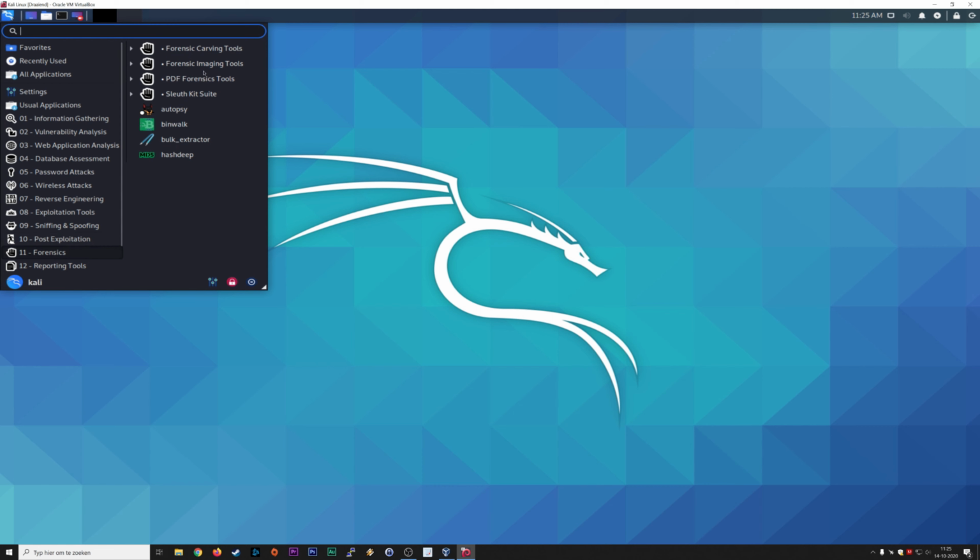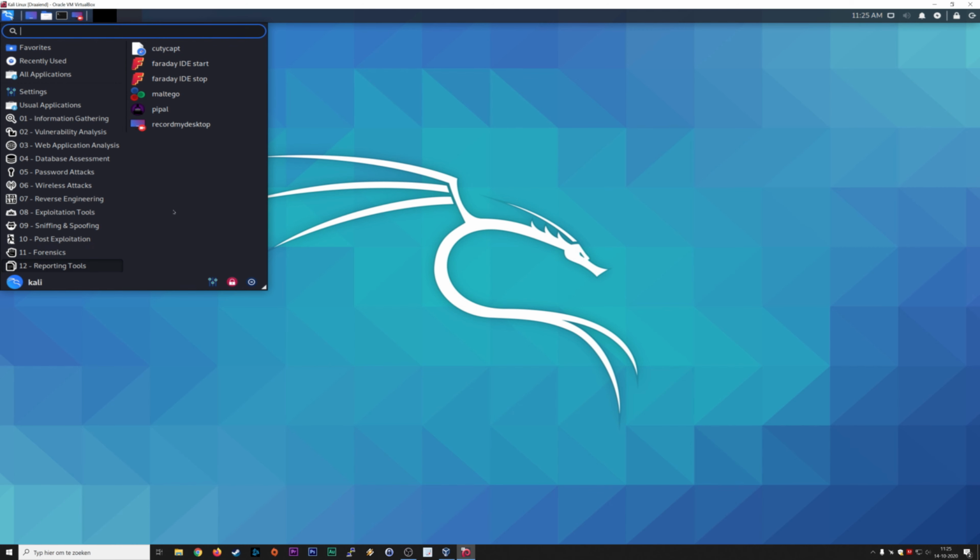Forensics. So to really look for digital marks that maybe hackers left, or maybe there's some rootkit that has been installed by a hacker a long time ago, and the hacker left some traces that will lead back to him, potentially. Forensic tools, reporting tools.